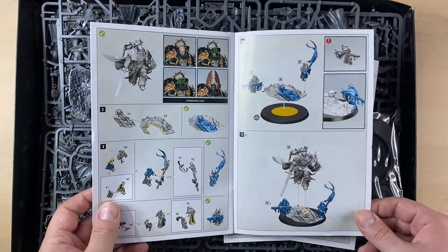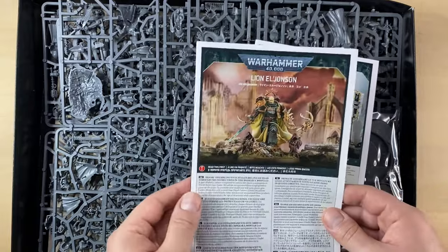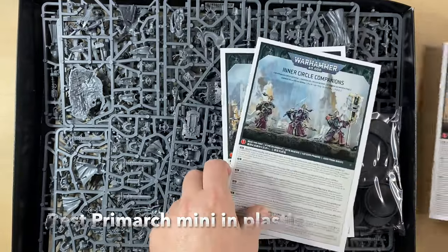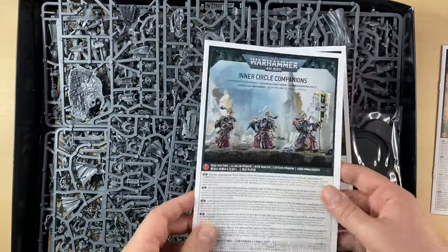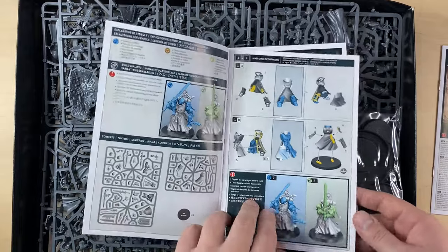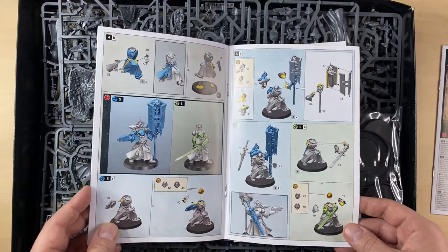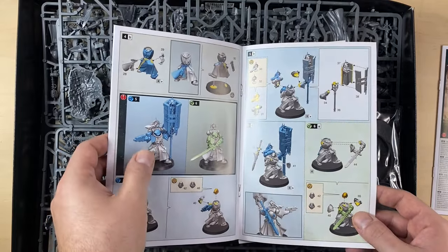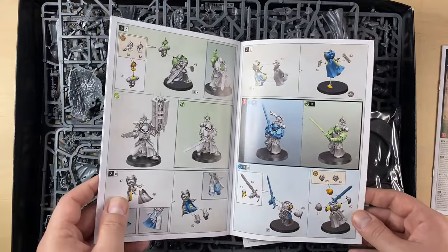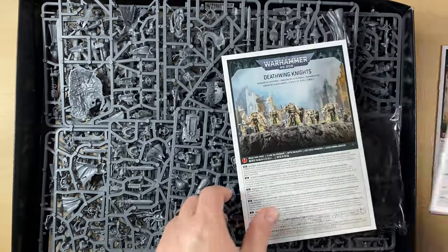The Lion has a number of options for his hat, and I guess that is pretty much all the variability there is. Really beautiful miniature — I think you guys named it the best Primarch mini so far, probably apart from Angron. Moving on to Inner Circle Companions — these guys look like they have some options to assemble them. I'm definitely building the guy with the standard or flag. These guys look nice, definitely building them.